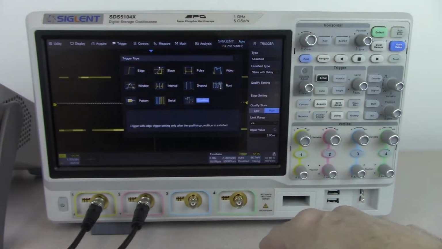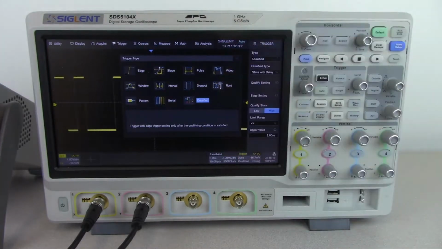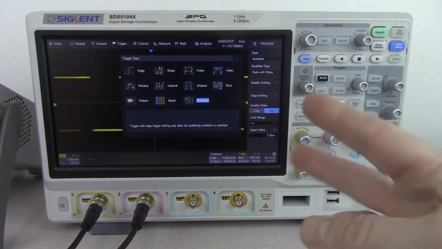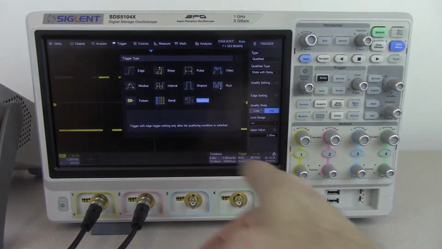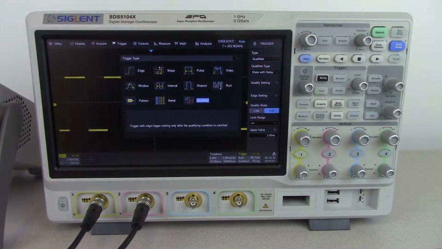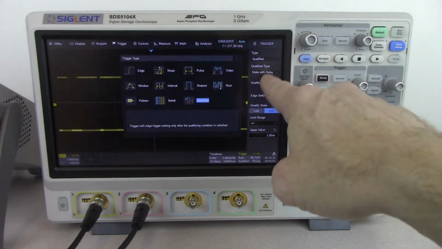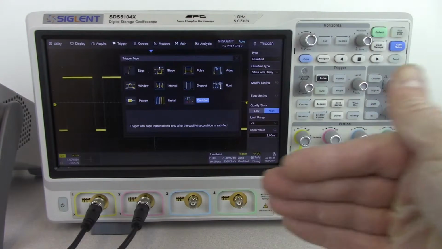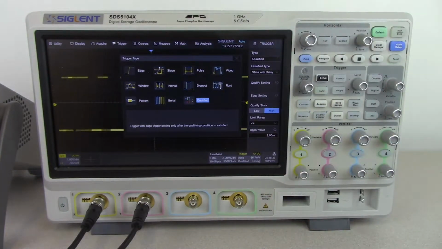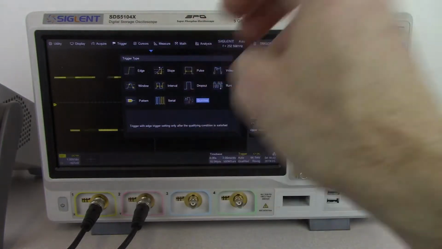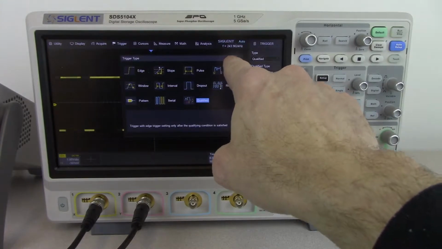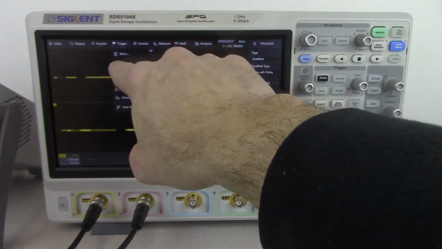Qualified trigger allows you to select a value on one channel and then a discriminating value on a secondary channel. So it actually could take two events on two separate inputs and then evaluate it. So for example, state with delay would mean that a channel would have to be in a certain state for a certain period of time before it evaluates the next value or the next trigger event that you have. So another way to sort of hone in exactly on what we're looking for. But in this case, what I wanted to show was the zone trigger.